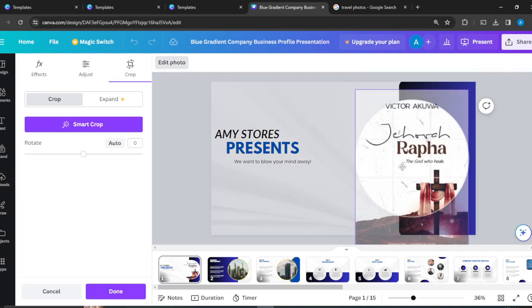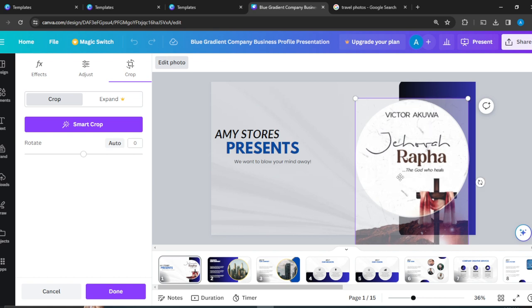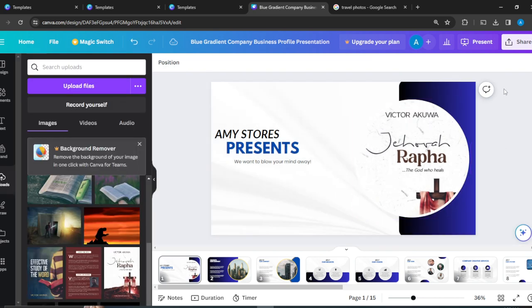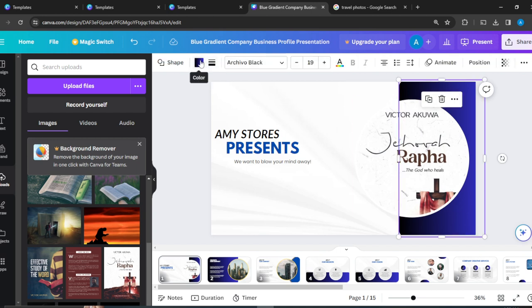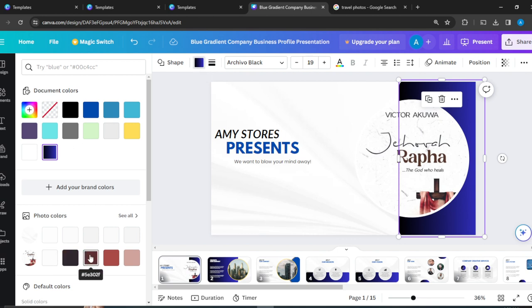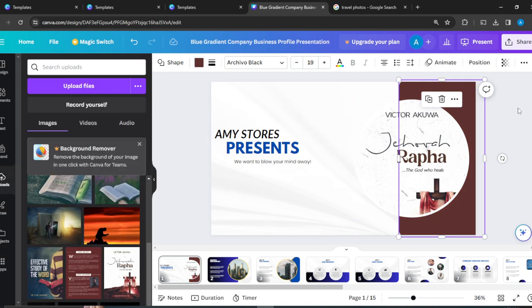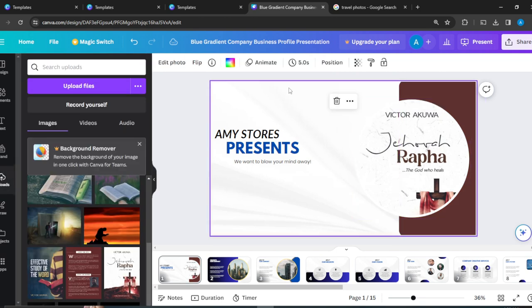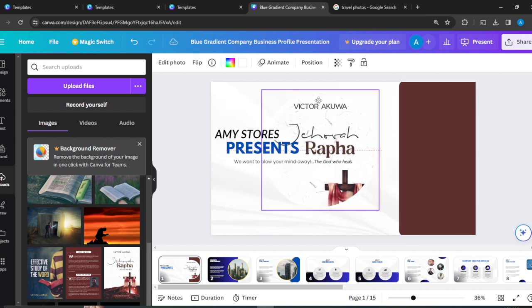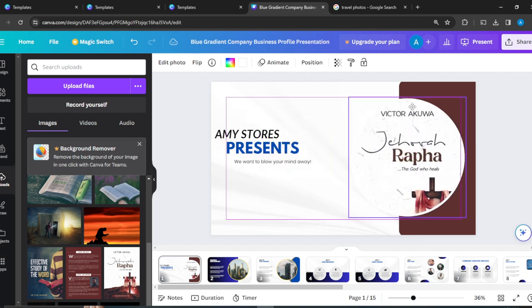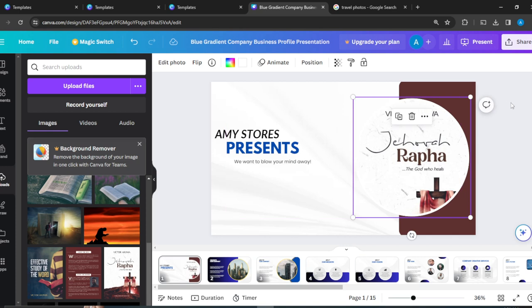I'm going to double click on the book so that some of these elements can show in. So I'm going to click on this background here that has blue and click on this color to change it. So I'm changing it to the color of what's in the book. So this is the color that I have changed. I can click on this too and change the color as well, or change the picture. So this is it. Now I can also head over here to drag this picture and drop, but I don't want to. It's perfect in here.